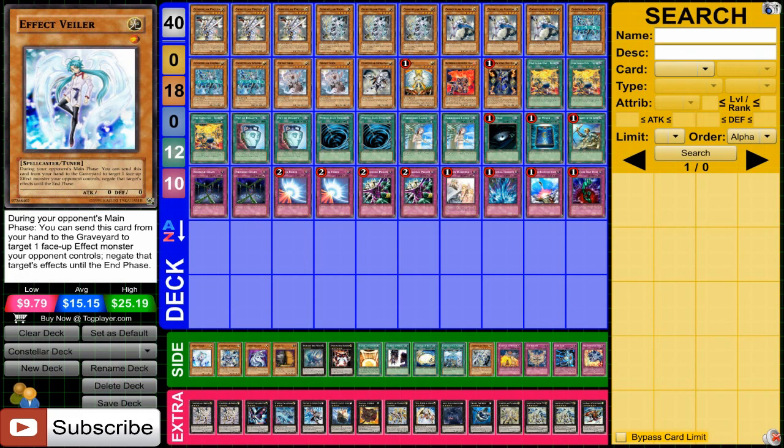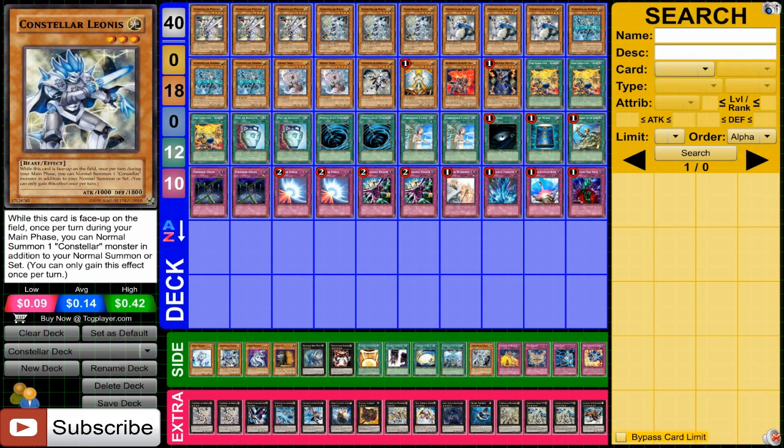So for the side deck, again, the side decks in my videos are just recommended cards that also work with the deck. They aren't necessarily a side deck for matches. Effect Veiler is an option instead of Fiendish Chain. It can give you access to synchros, but this deck is so XYZ heavy that you shouldn't be synchroing that much anyway. Leonis is an interesting one. I'm currently not using it. It's more for 3-star XYZs, but not that useful otherwise.